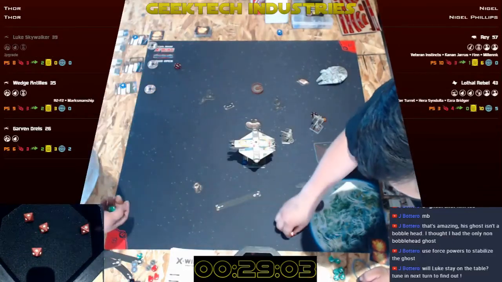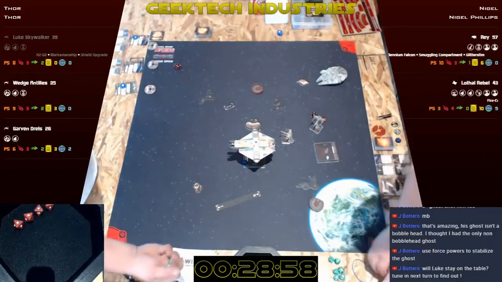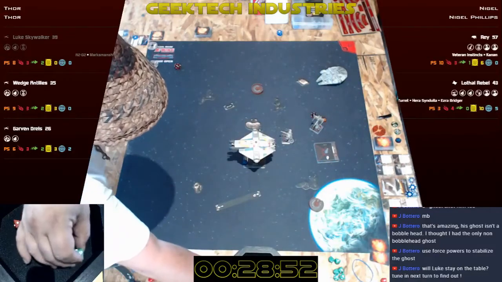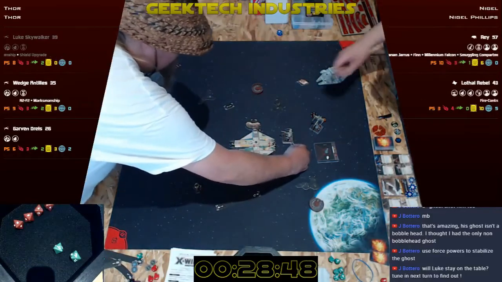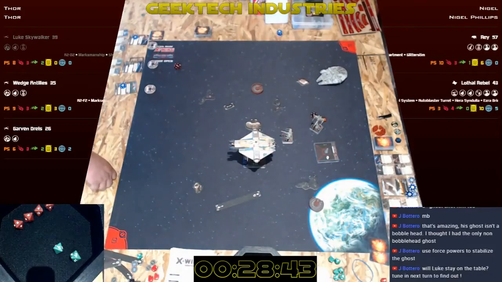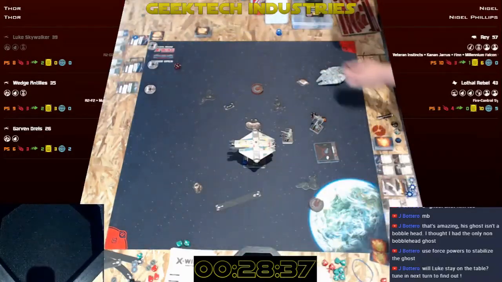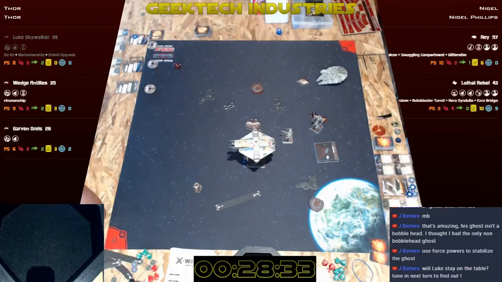Whoa, solid. So three hits and a crit. That is a great roll. One evade, one focus. Oh, looks like he's gonna miss two of it. He'll use it. Two evades. And take a hit and a crit. That's two shields down on Garvin. There we go. Garvin has just taken his first hits.